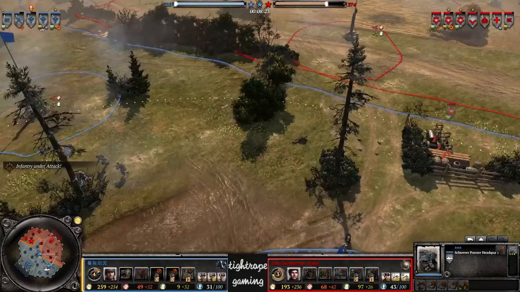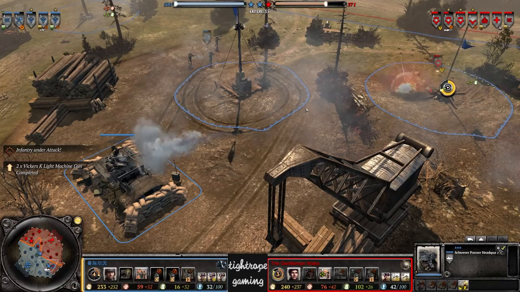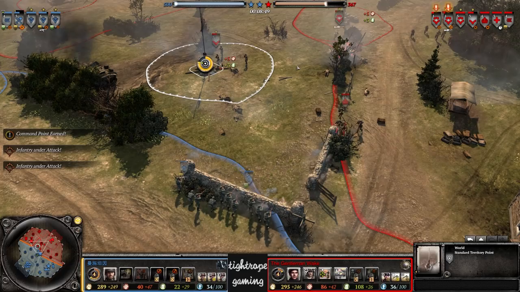Steam Empire's just stalling out for the moment. Oh, this could be quite nasty though, a lot of mines. They could retreat over there. I'm going to retreat now. Survive though, a little bit dicey. Ooh, that was a lot of damage. That was cool.